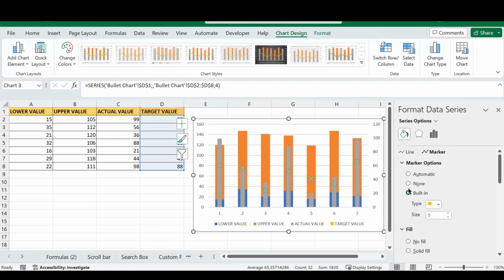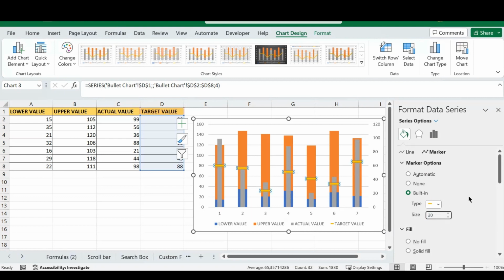So I'm going to use this built-in option, and now we can select the type of bullet that we want to use. So there are a bunch of options here. You can use squares, diamonds, whatever you would like. I'm just going to use this dash here, and I'm going to increase this size to, let's say, 20.